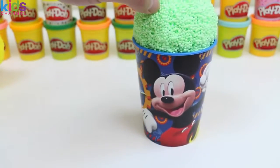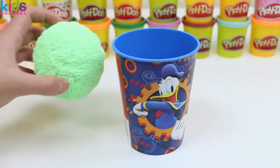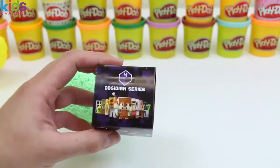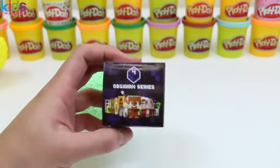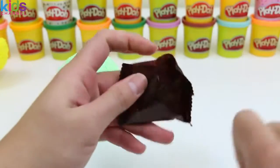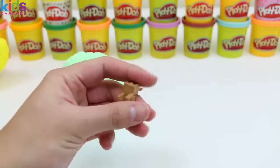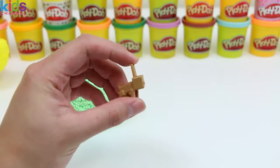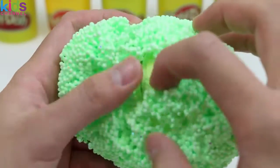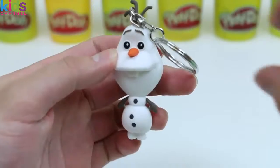And for our last cup — it's the same cup as the first one. Here's a green Play Foam. Awesome! A Minecraft minifigure. This looks like Series 4. Woohoo! We got a rabbit! This rabbit looks so innocent. And let's check this foam out. Oh, the egg already opened. Oh, how cute! It's an Olaf keychain!